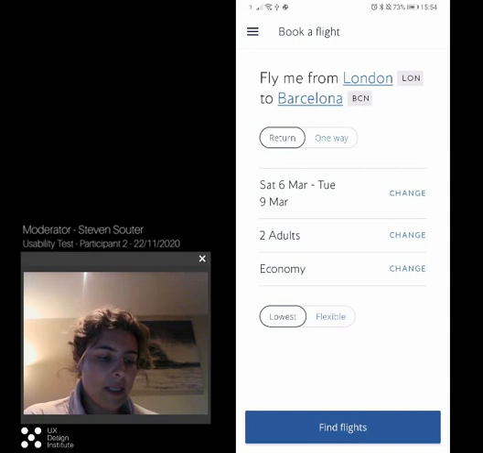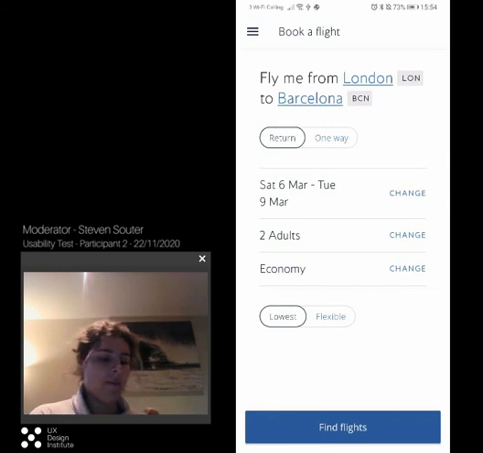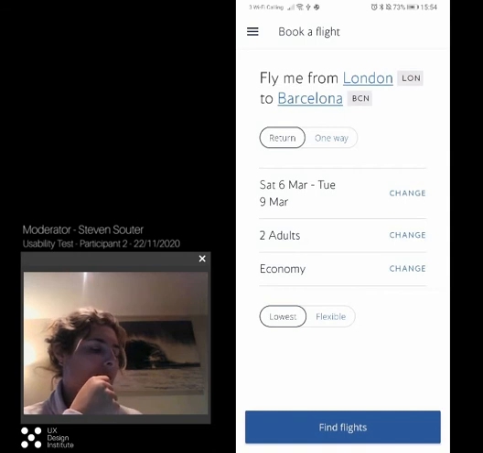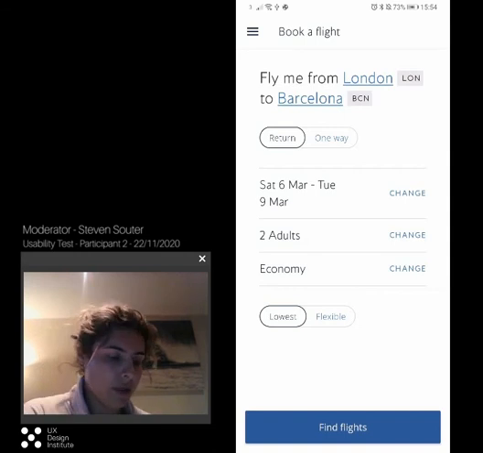So lowest means it's going to be the cheapest, probably the cheapest flight within that day. It's usually at odd times though. Okay. And flexible to me means that there's a bit more, what's the word? Like reassurance, I guess, around if I need to change them. Although British Airways are technically very good usually. Okay. No, that's perfect.